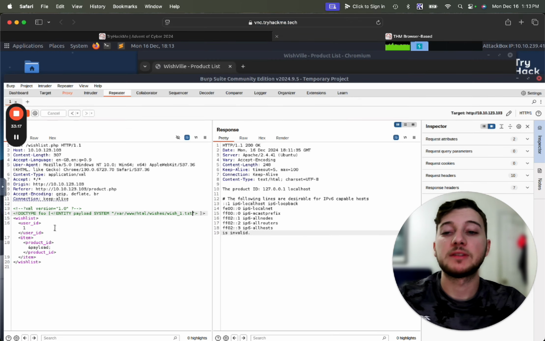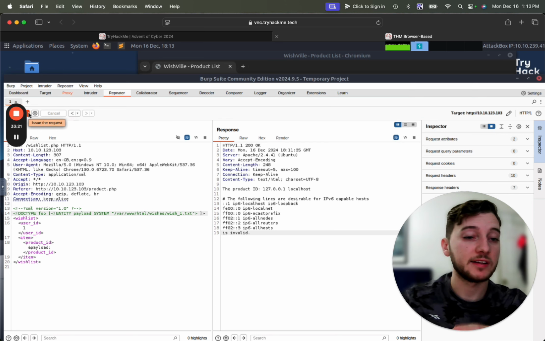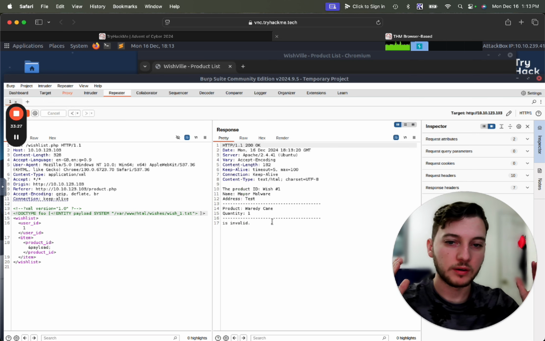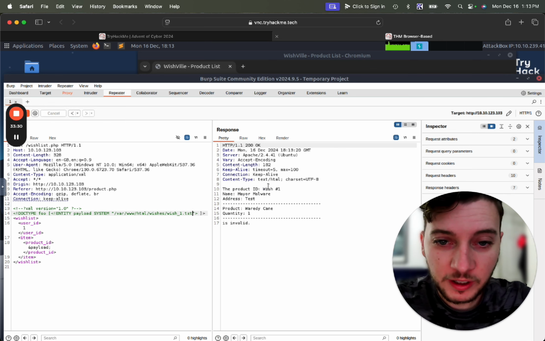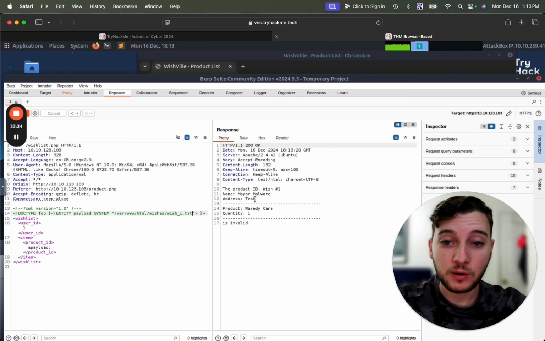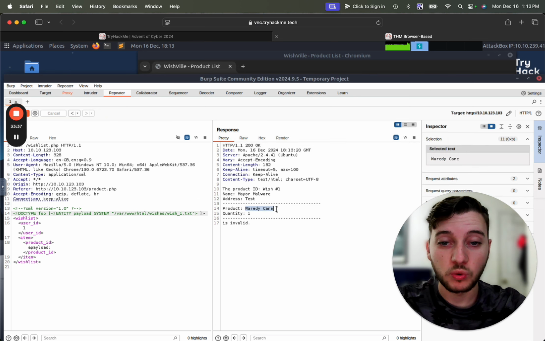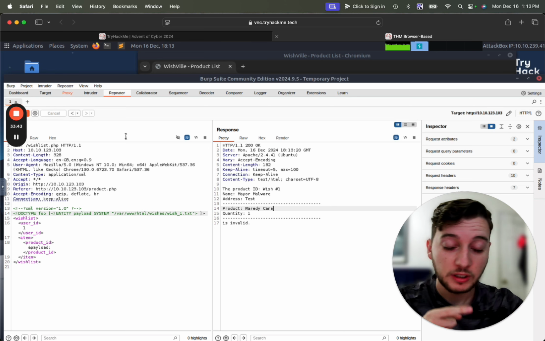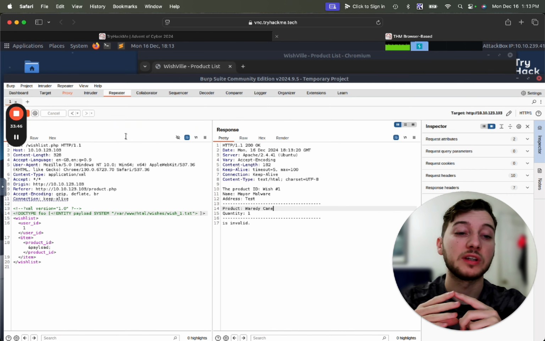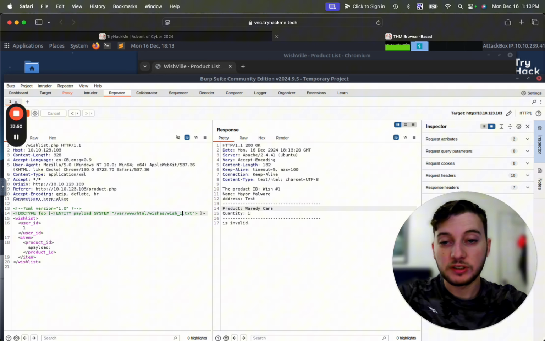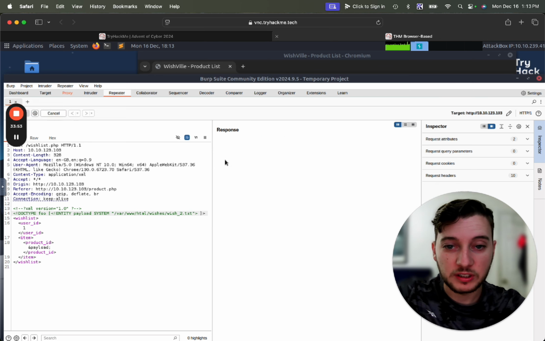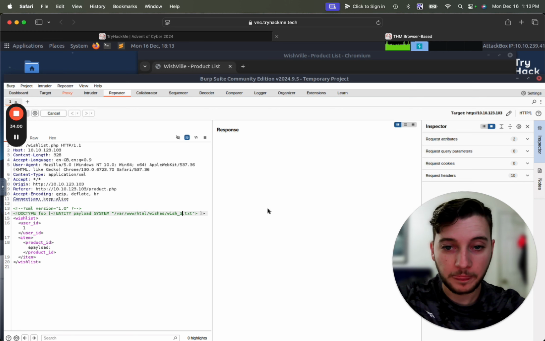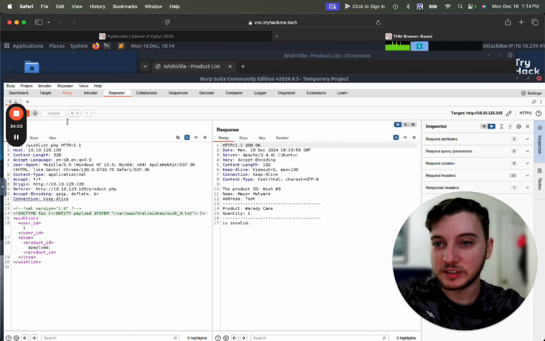Yeah. So once we hit send here, what we should see is the contents of the first wish file. So let's go ahead and do that. Boom. There you go. So it's working. You can see here the person who did the first wish was Mayor Malware, and he was getting the Wardy Kane. Okay. So if you remember, we were the 21st wish, which means there's 20 wishes that we could potentially look at. So what we're gonna do here is see if we can see the other ones. Okay, so Mayor Malware also had the second wish. He was doing some testing to make sure it worked, I guess.